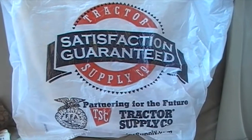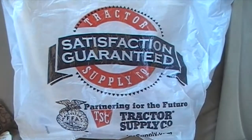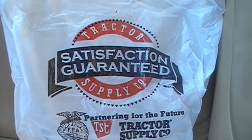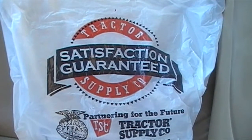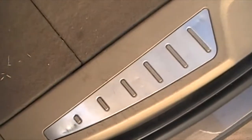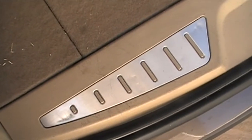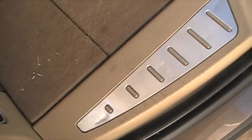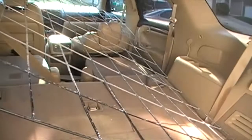Tractor Supply Co. I made a trip down to the one that's nearest me. You guys, I have a large vehicle, but I went to pick up a cattle panel. I got the 8-foot one because I have a small backyard. And this is what the back of my vehicle looks like.